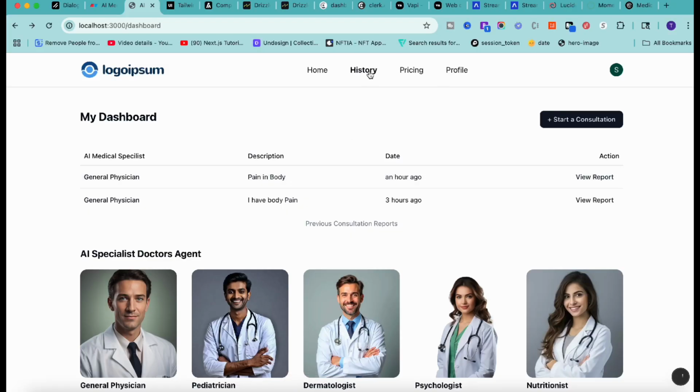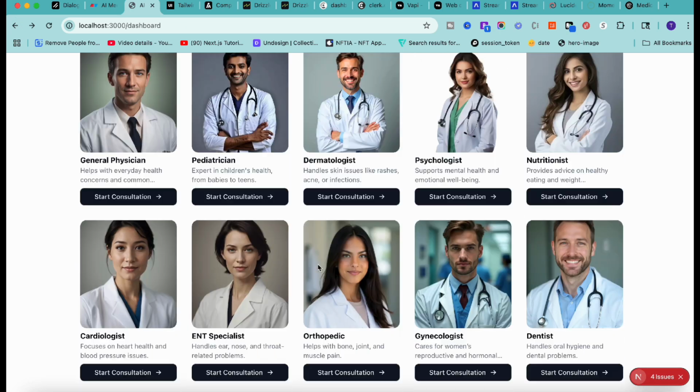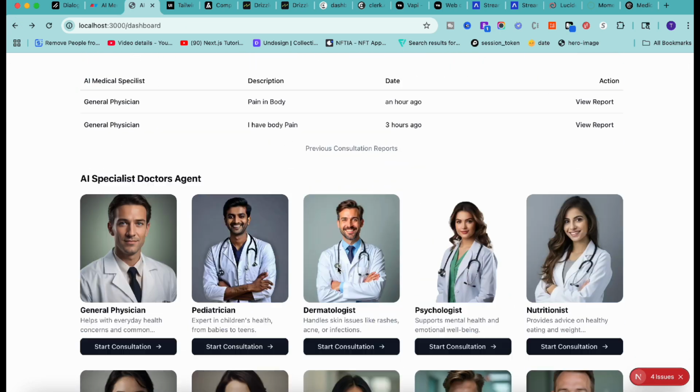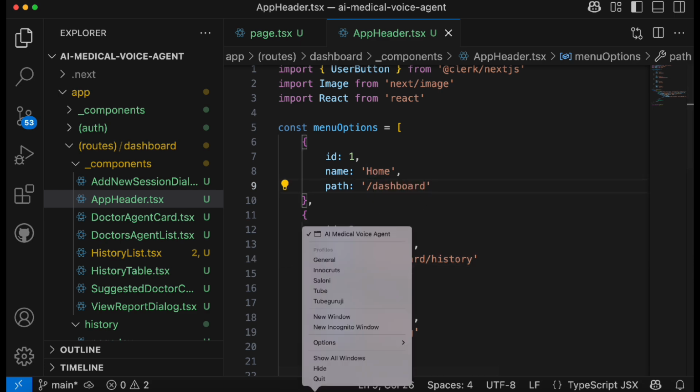And now if I go to this history, you will see only the history which you have, and obviously here also you can see the report. If I go to the home screen again, then you are able to see all your dashboard information. So from home I will make sure the path is correct, which is dashboard.